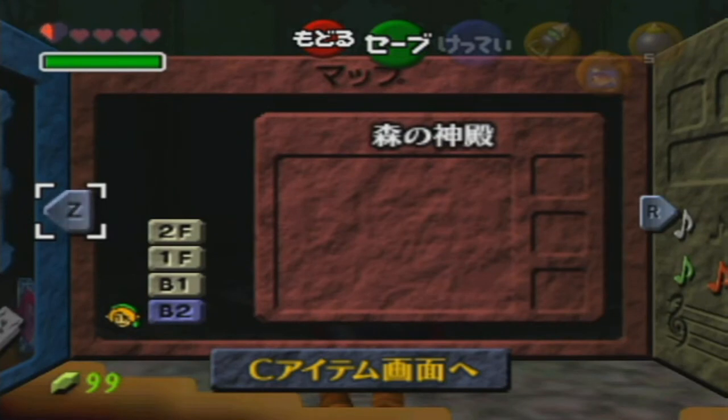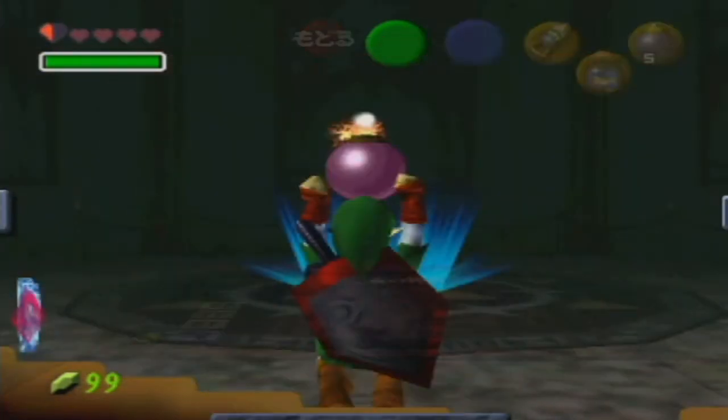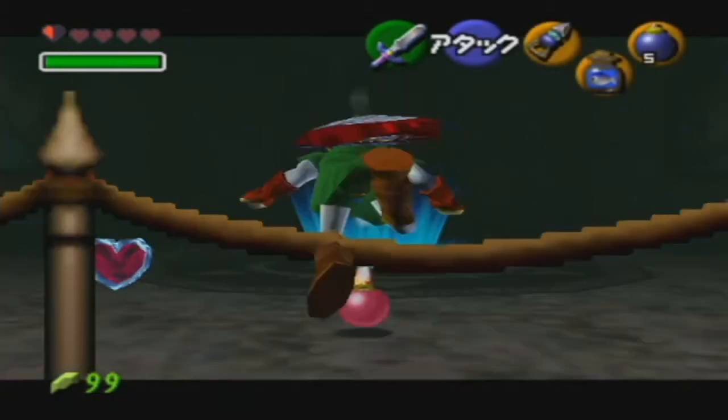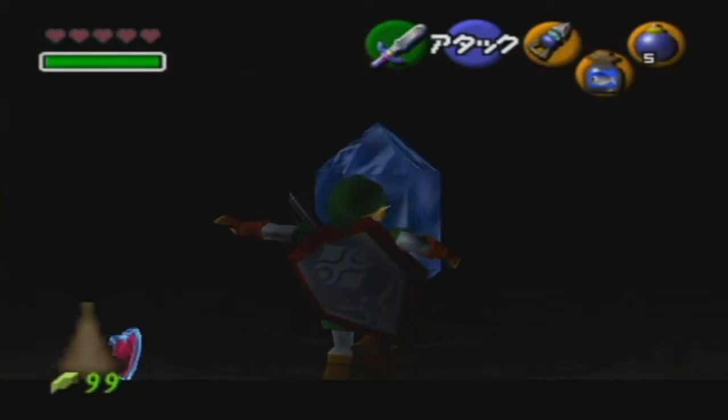And I like to, I pause buffer, or what do you call it? I buffer in R, so I'm holding R now, and then I'm going to pause, and during unpause lag I'm going to hit A to shield drop while still holding Z and down. So I'm just going to hit A once there. I see that the bomb is falling now. So now I'm just holding Z still, and I'm going to unpause, and this should work. And of course it fails.